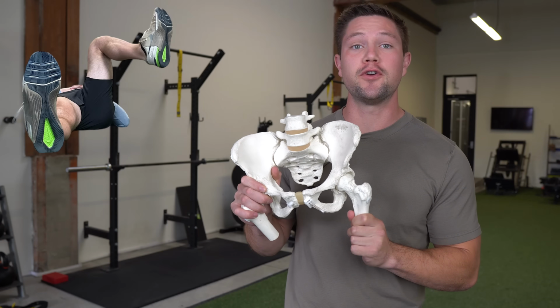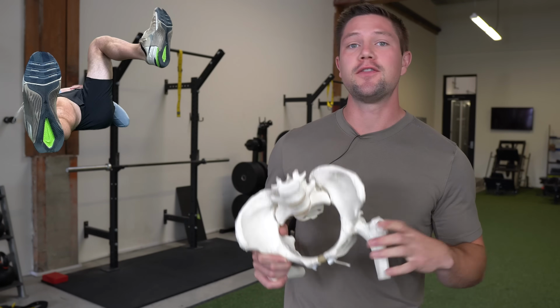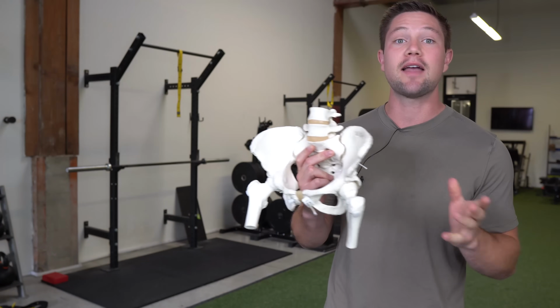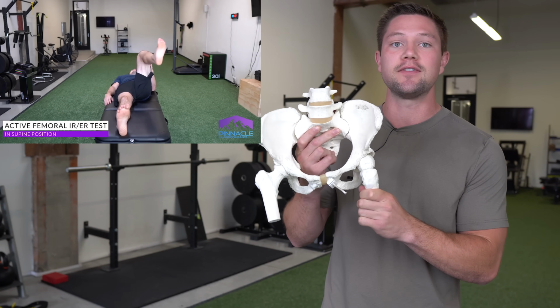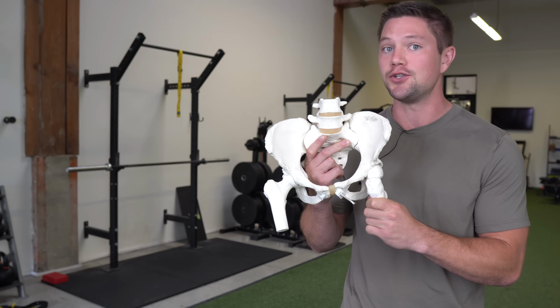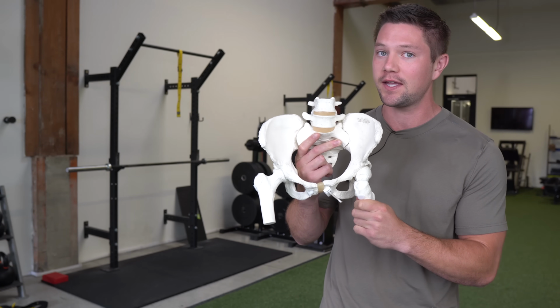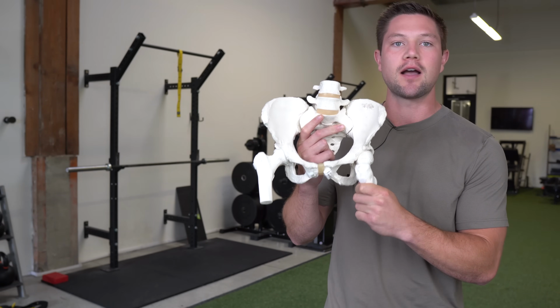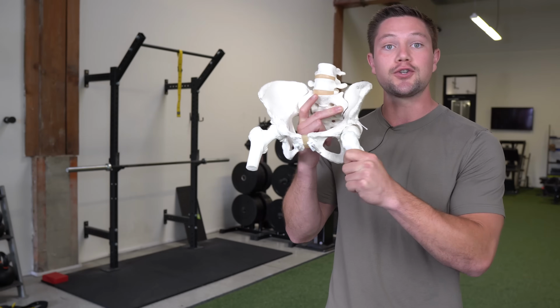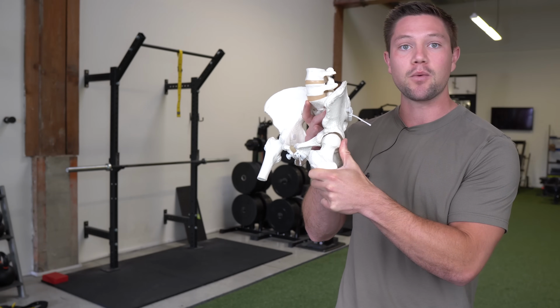If you want to improve your hip internal rotation, then there's a couple of things that you need to keep in mind that you may not have considered. See, everyone only has so much active internal rotation range of motion. At some point, and it is usually much earlier than someone thinks, they're going to have to compensate to create more room for internal rotation of the femur sliding back within the hip.